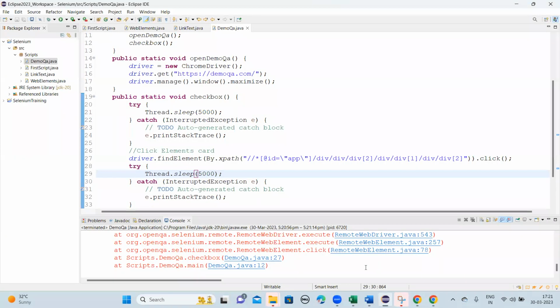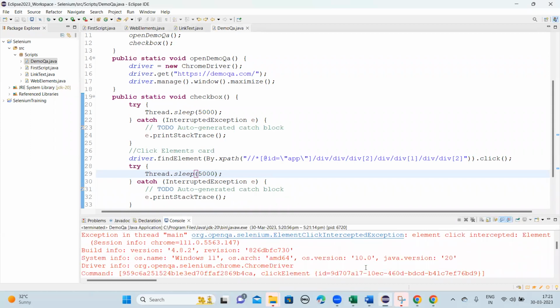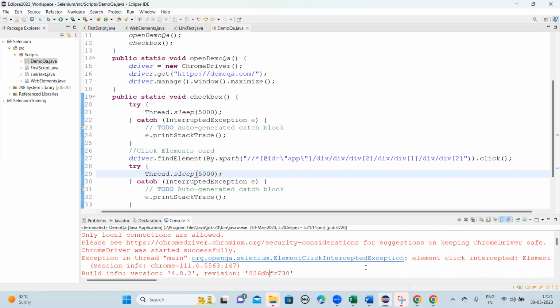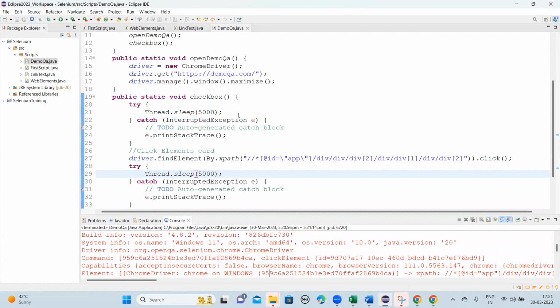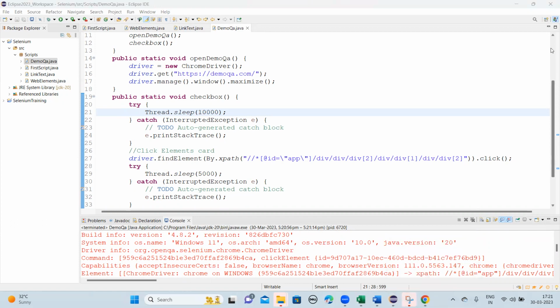Not clicking still. Intercepted exception. Okay, let me increase it to 10,000, guys. Finally, one time we'll see that. Is it because of wait or sync or not?